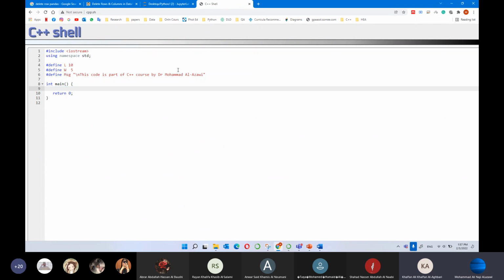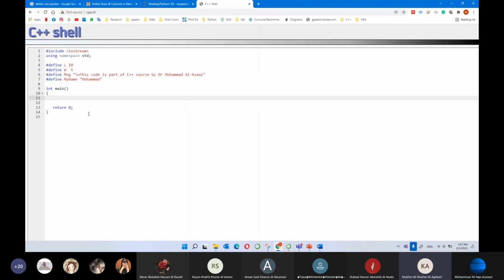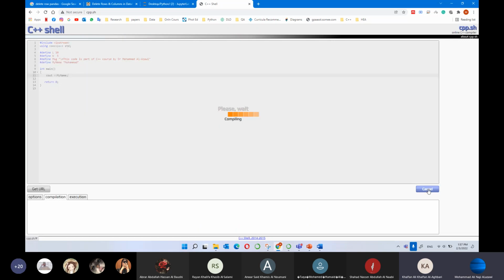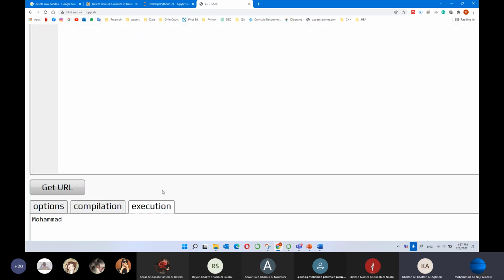I'll define a new variable or a constant, sorry. Define my name space, then the value. Then when I give the instruction to print my name, cout my name, it will go directly and check the constant my name and print it. So run. Okay, see what I got.